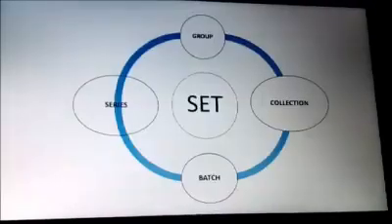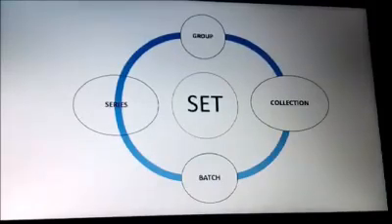Suppose we define the word set. So what is a set? It is a group of things. So what is a group of things? It is a collection of things. What is a collection of things? It is a batch of things. And what is a batch? It is a series of things. Now we can observe that we're going around in a circle simply because the listed words in our vocabulary are finite. We're bounded with words to define terms.